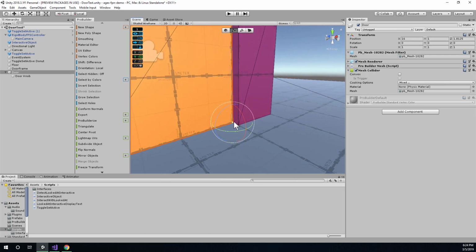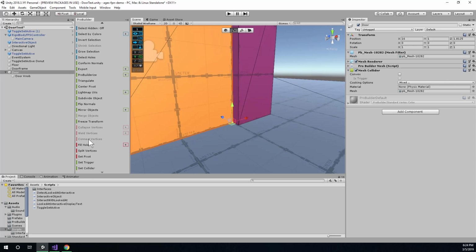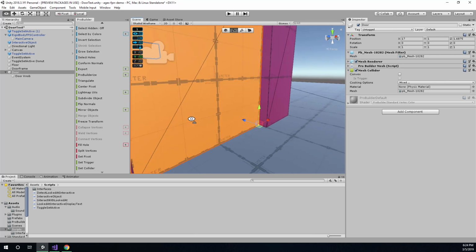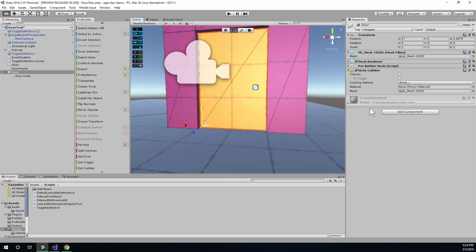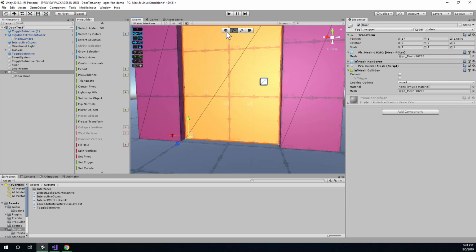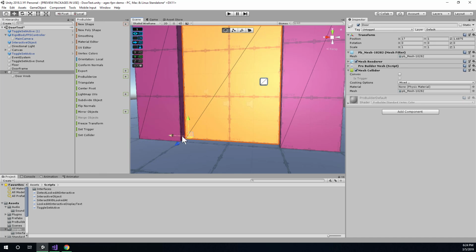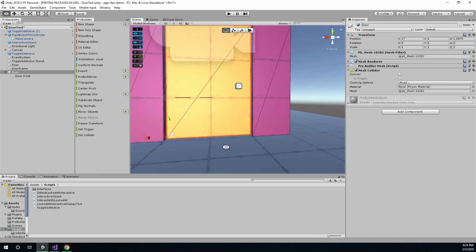Once you have the vertex selected, you can use the move tool to make it easier to see that you have it selected. You just want to choose set pivot here. There we go. It's hard to tell that it did anything, but we can confirm it. If we go back to object mode, you'll see that now the origin of the object is that vertex.